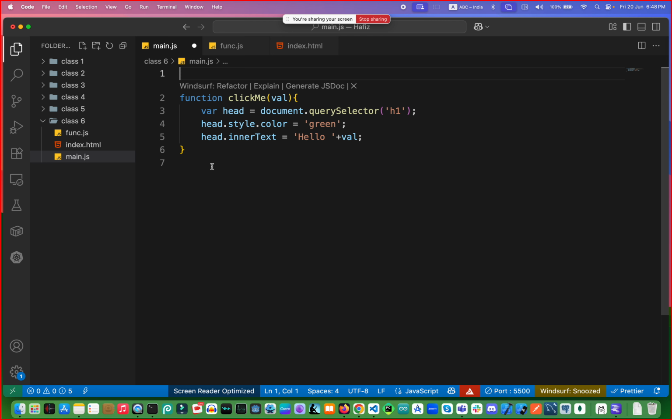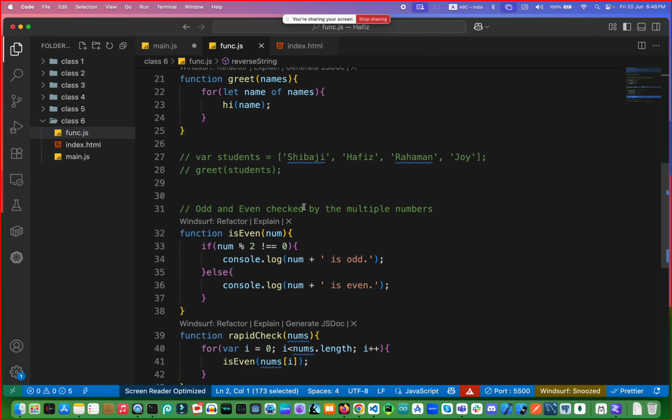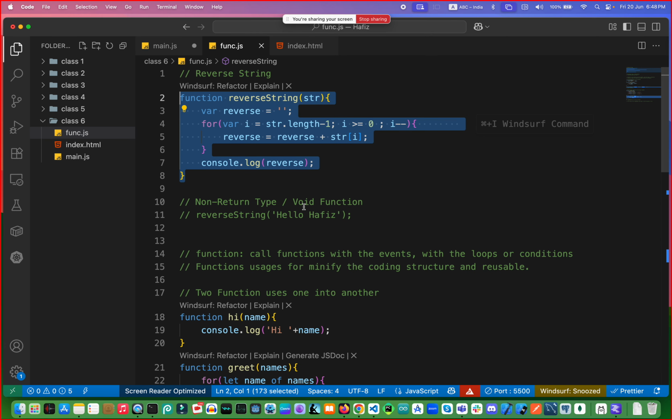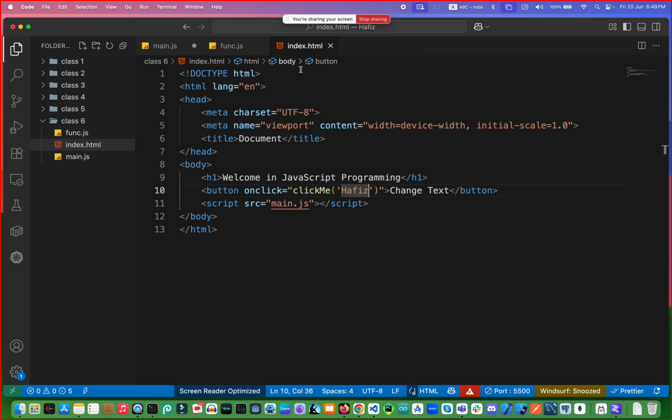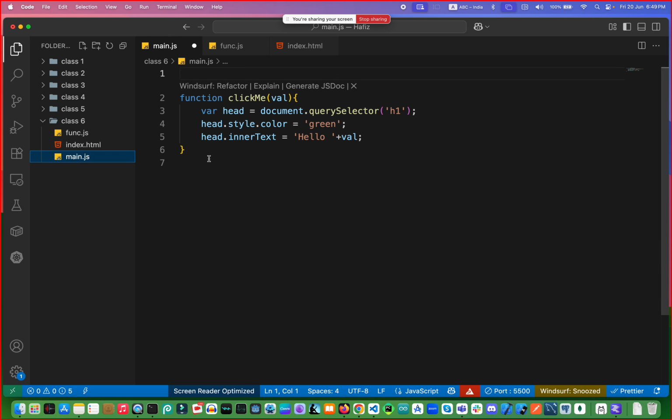Here we have all the functions which can be used, okay. So now these functions can be called from the click me function. So how can we do that?